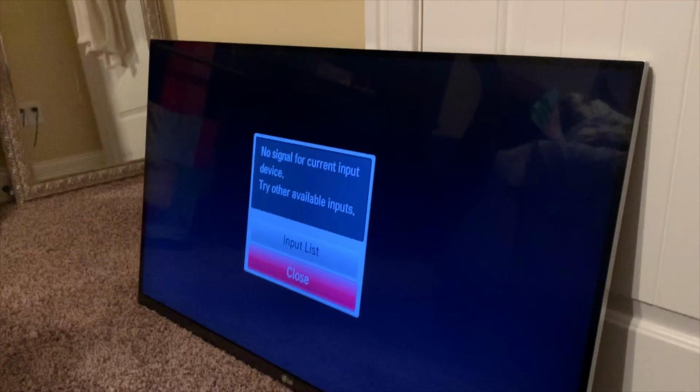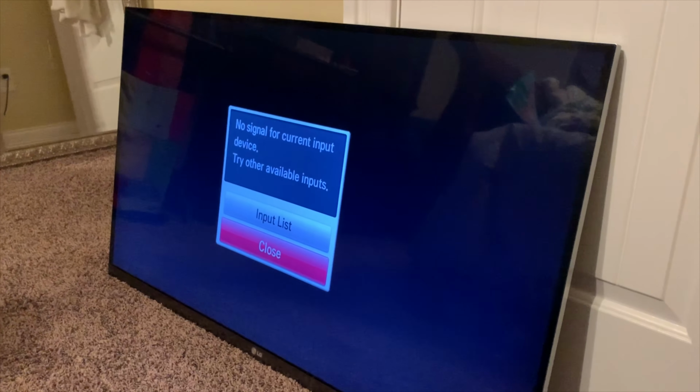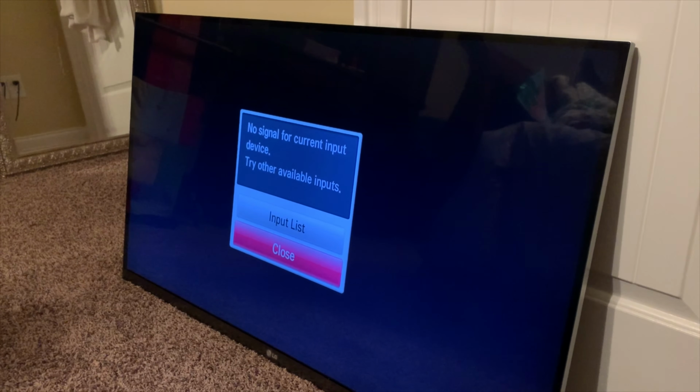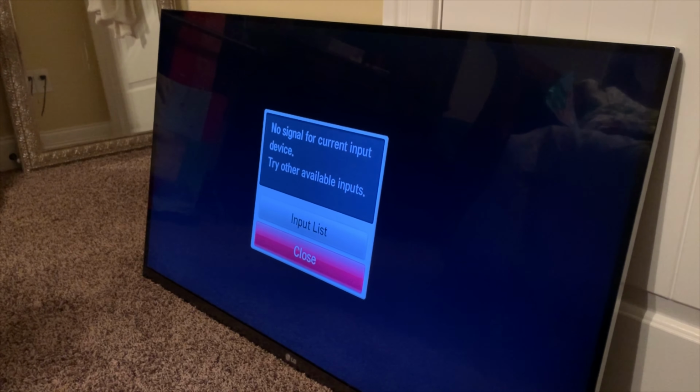I cannot believe it. There's no input hooked up. I'm just testing it right now, but it is past the LG logo screen. And I simply baked the board in the oven at 385 for 12 minutes.